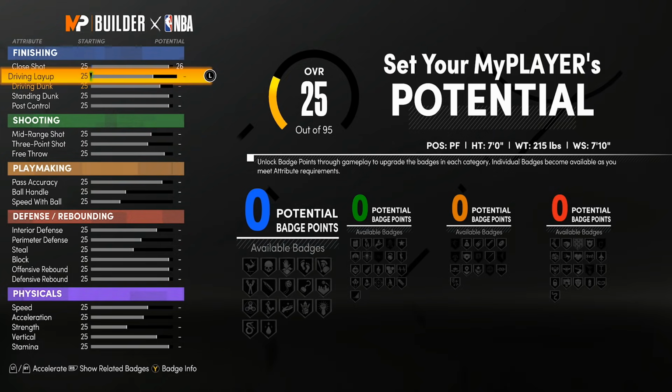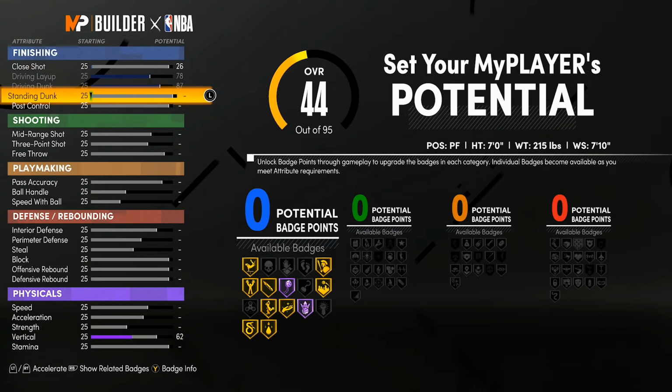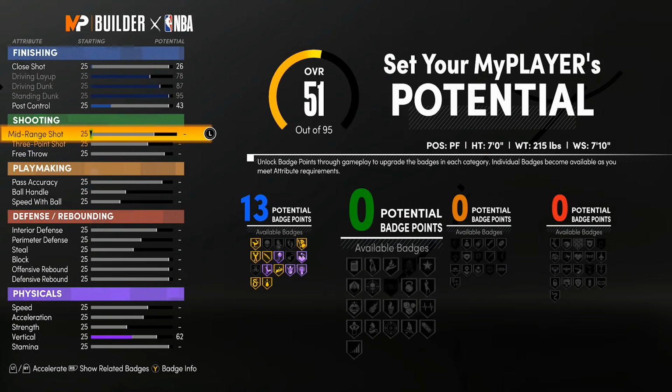Now look, put your close shot to 26. That's important because it kind of helps with the badge spread, trust me, all right? 78 driving layup, that's max. 87 driving dunk, 95 standing dunk, and a 51 post control. That's 13 finishing badges, okay? 13 finishing badges is solid. You can drop the post control down a little bit, and then you can have a little bit more to put somewhere else. But I think a 51 post control is actually kind of nice.